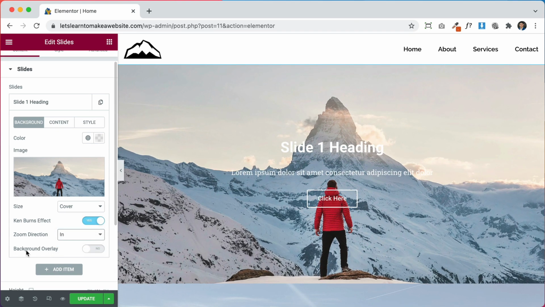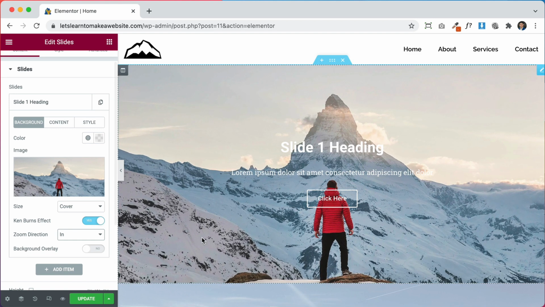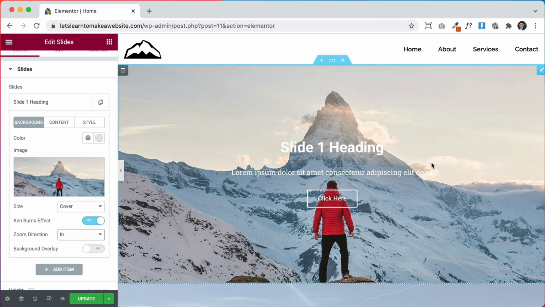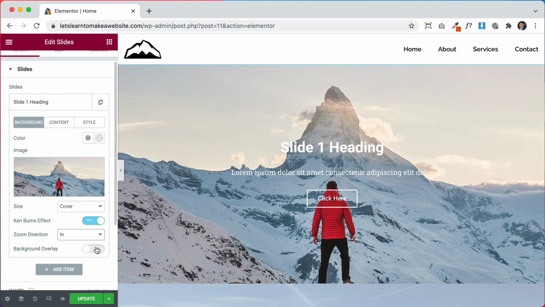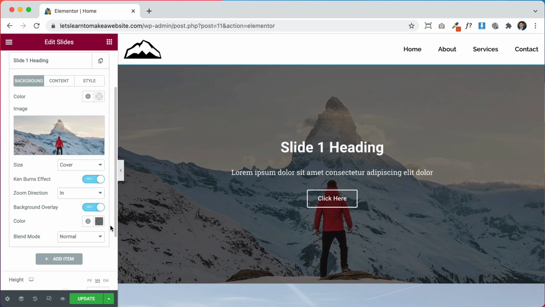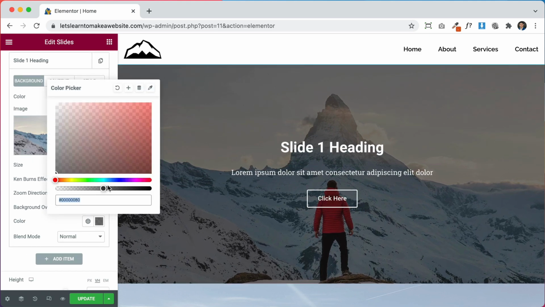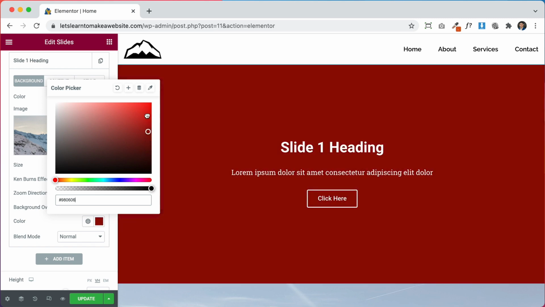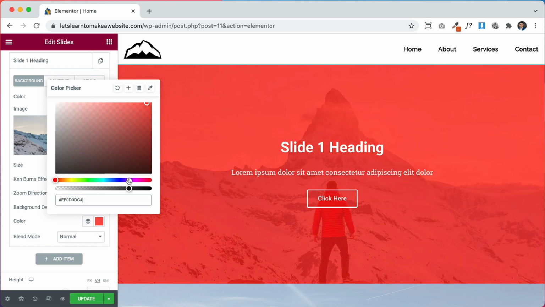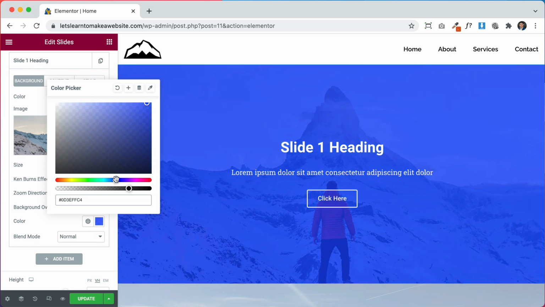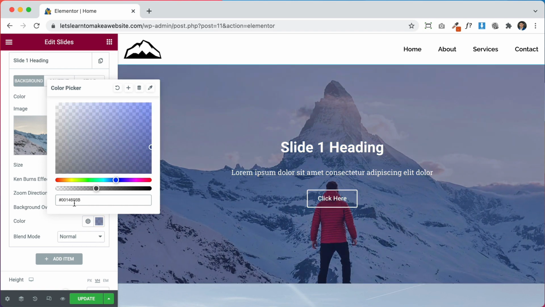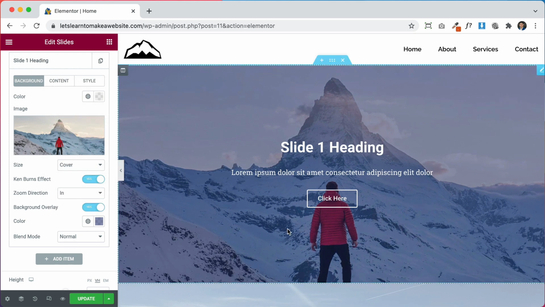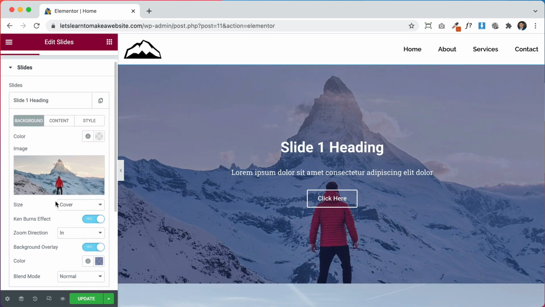The next option we have here is the background overlay. This is really good. Right now we can see that the background is a white snowy mountain, and our text is also white, which makes it a little bit hard to read. So we can turn on this overlay, and then for the color, by default it's a little bit gray. You can choose whatever color you want and whatever opacity you want for your slider. For me, I'm going to choose a blue tone, maybe a dark blue, and maybe not so opaque, just like this. And I think that looks really great. So this is how we set up the styling for this first section here.